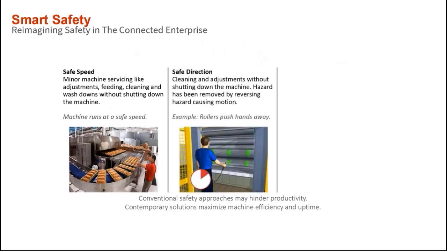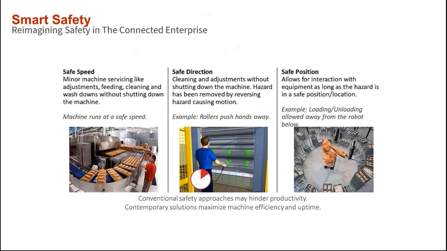We can also do safe direction monitoring. Where maybe there's a pinch roller we need to clean, in a standard case we would have to move the rollers forward, enter, clean, move out, move them forward a little bit more, move in, clean. In this case, we can actually control the direction that the rollers are moving. With the safety analysis saying that it's okay, we can clean them while they're moving and not have to start and stop, which decreases the amount of time for maintenance and cleaning.